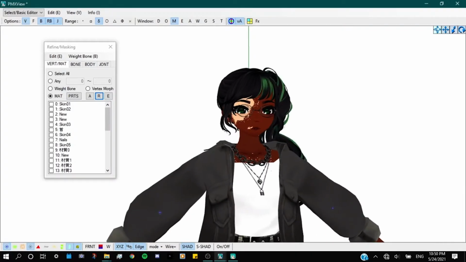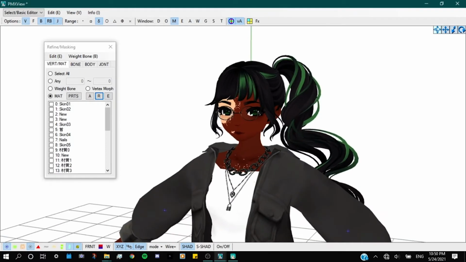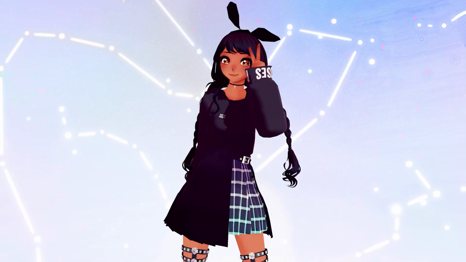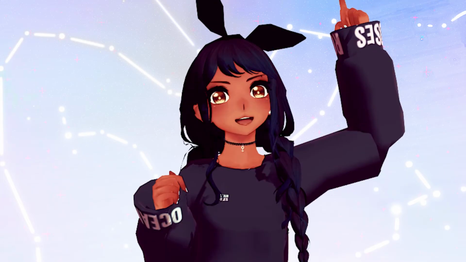I also gave her glasses because I felt like her face was missing a little something. I don't think that the glasses really serve her like normal glasses because of her eyes, they're artificial. She just probably likes the way they look on her, and that's fine. People just choose clothes because they like them. And, well, okay, she's done.